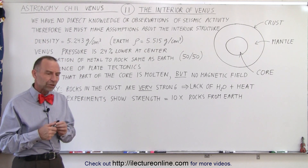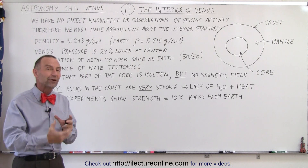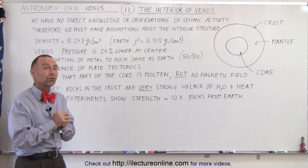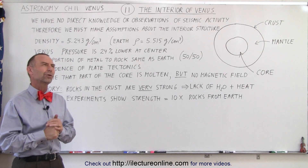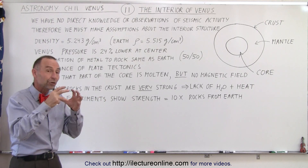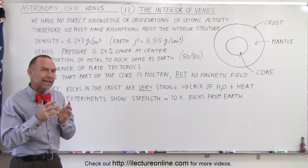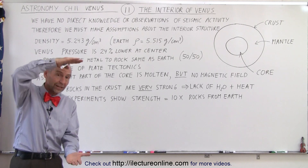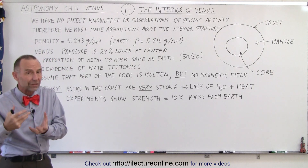So we did some experimentation on Earth. We took some Earth rocks and put them in an oven and dried them out at very, very high temperatures for a long period of time, trying to simulate the conditions that rocks would experience on the surface of Venus. We kept them at many hundreds of degrees centigrade under a lot of pressure — again, because the pressure on Venus is more than 90 times the pressure on Earth. After doing that for a while, they would do some testing on the rocks, putting them inside presses to try to compress them, and what they found was that the strength of the rocks was about 10 times the strength of a typical Earth rock.